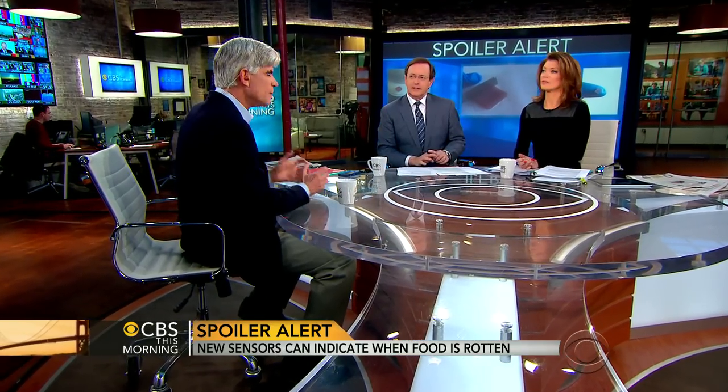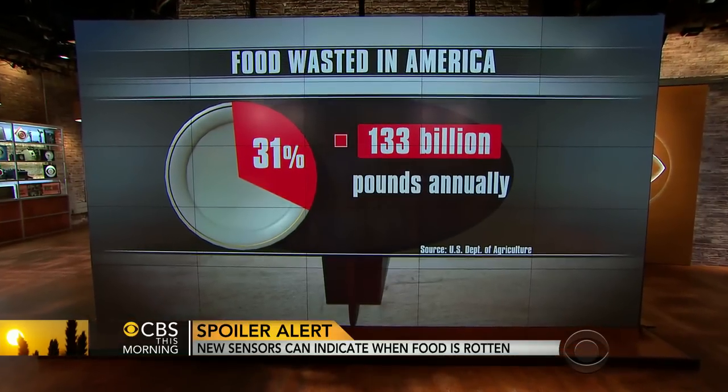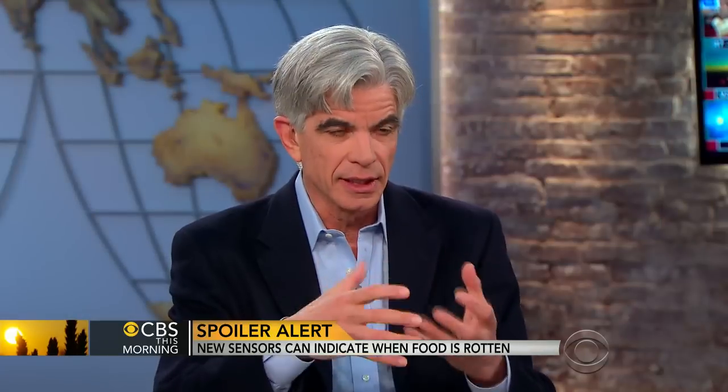Is the food industry going to welcome this? They don't usually like label changes. We are in the midst of a huge battle over what goes on the outside of packaging — there's a battle over the nutrition boxes on the back, and the First Lady just announced changes to those. Companies are also battling over what goes on the front of packages: touting low sugar, low fat, natural — and so anything that goes on the package that distracts from their advertising is going to raise some concern.